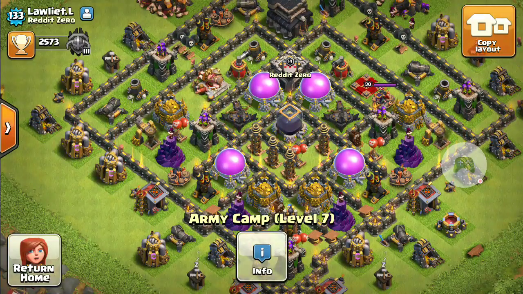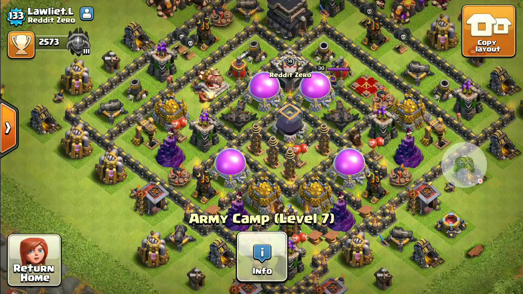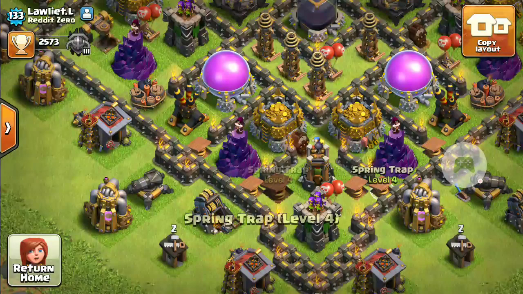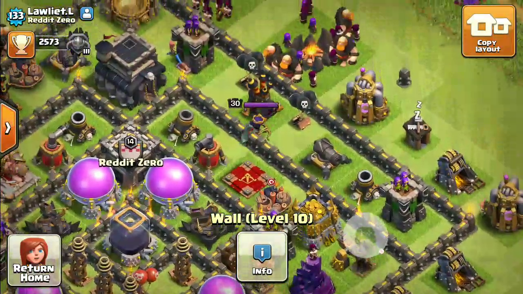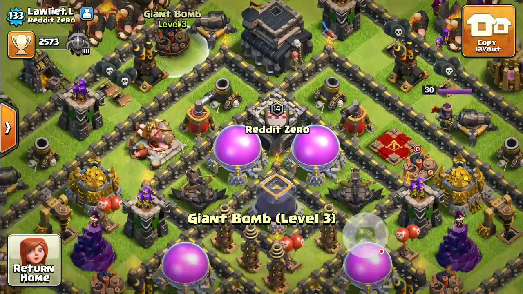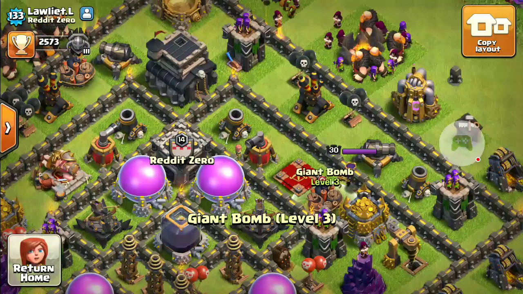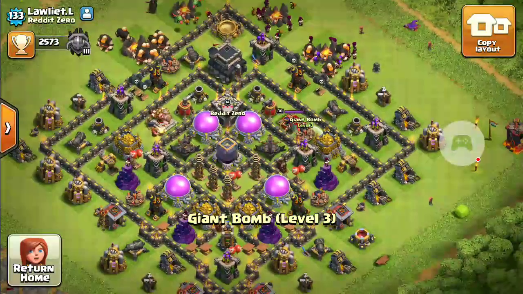Now, traps do not add much war weight, and neither do Teslas. And they do a lot of damage. I have seen spring traps take out an entire army. I've seen giant bombs take out 50 hogs in higher Townhall accounts. So definitely upgrade those traps as your next one. Again, not much war weight on the traps because they are obviously traps, so they don't have a lot of weight.